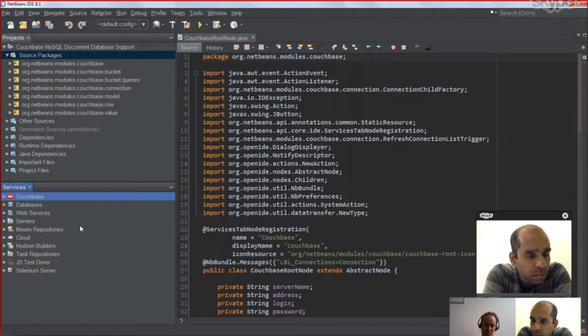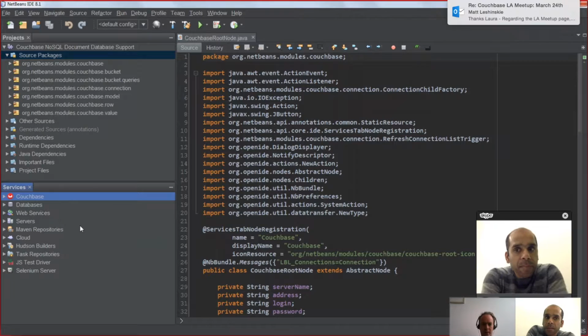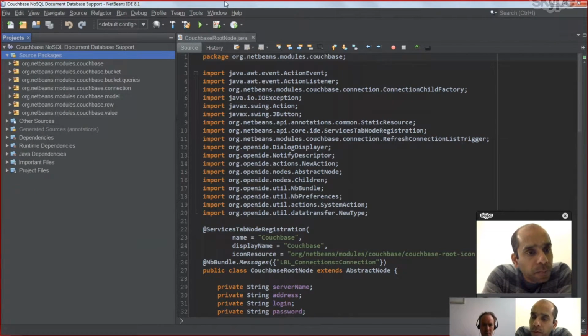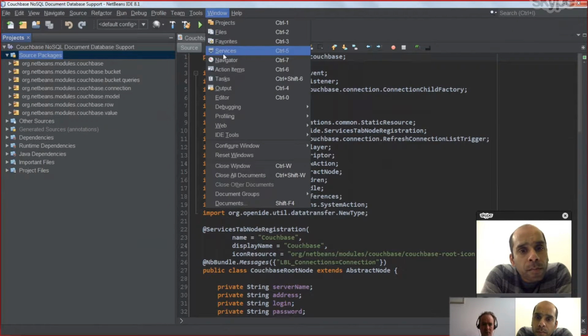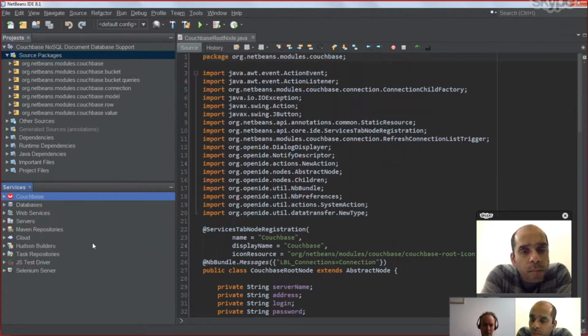And so the typical place where you would plug in some external tool like Couchbase into NetBeans would be in the services window, as we have done. So when I go to Window and then Services, this would be the place where you would expect to see some UI for Couchbase in NetBeans, because this is also where we have our other database support and our servers and Maven repositories and these kinds of things, cloud, OpenShift. There's a plugin that plugs into that.